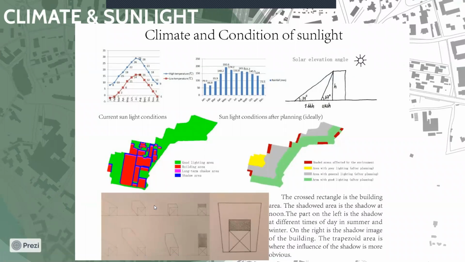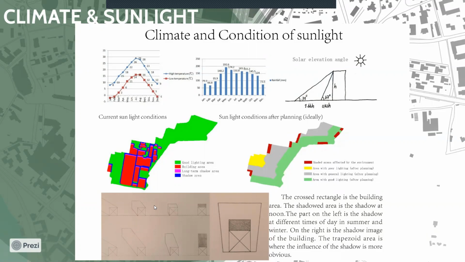The diagrams at the top show the basic climate information of Verbania: temperature, rainfall, and the solar elevation angles. Then below, the diagram on the left is the current sunlighting situation. It's just an example as a reference for comparing with the planning. Obviously, the existing buildings are all congregated together. The diagram on the right is the reasoning diagram of the sunlighting situation, considering the shading from the outside and assuming that the internal buildings and other elements are evenly distributed.